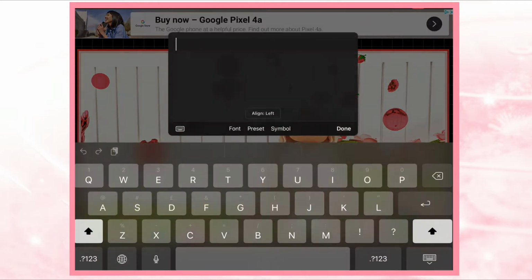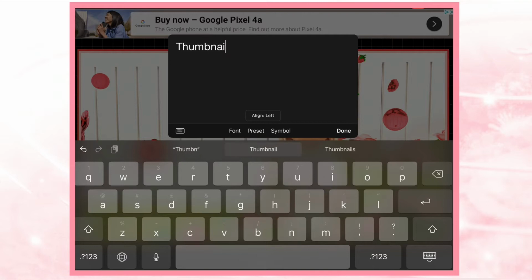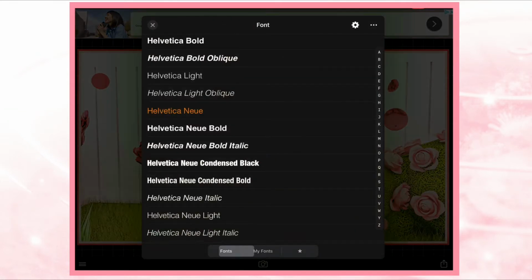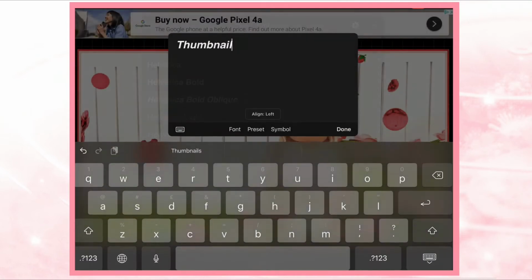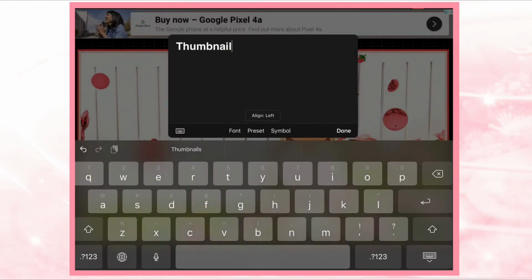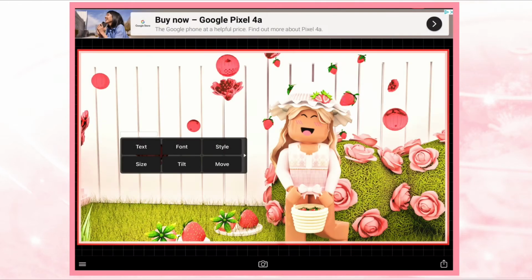And once you're done with that, you just want to click to add text and start adding your text. The text I'll be adding on this thumbnail is just "simple thumbnail tutorial", and there are many fonts to choose from, like fonts already produced by Fonto, and there are also fonts you can download, which I'll include a snippet of how you can download and put fonts on Fonto right now.